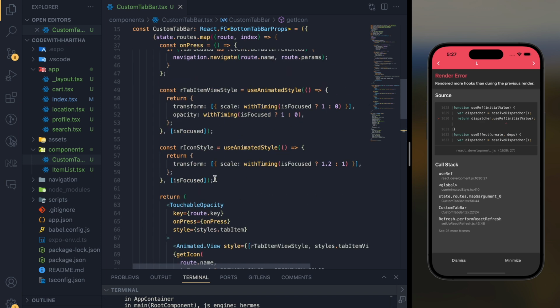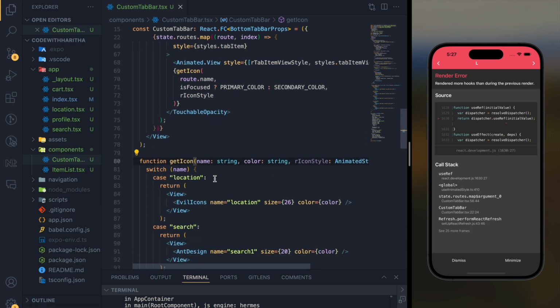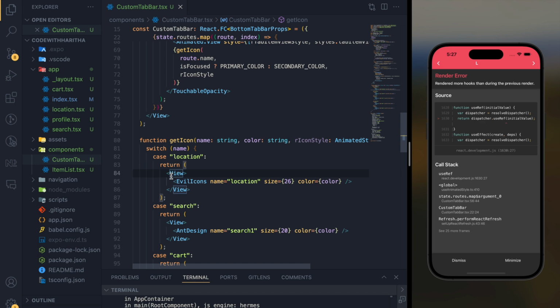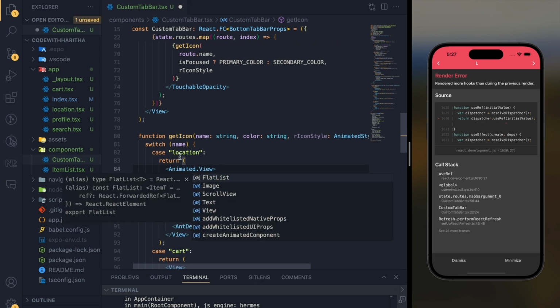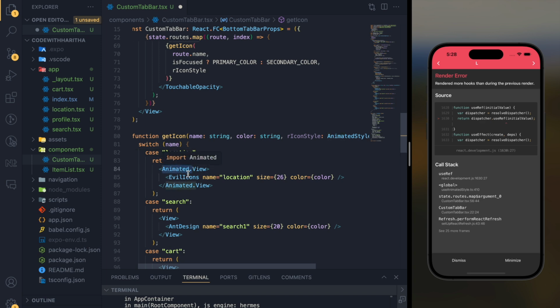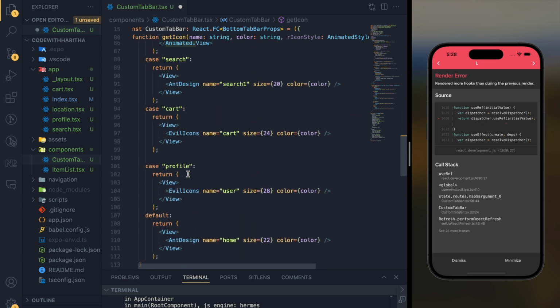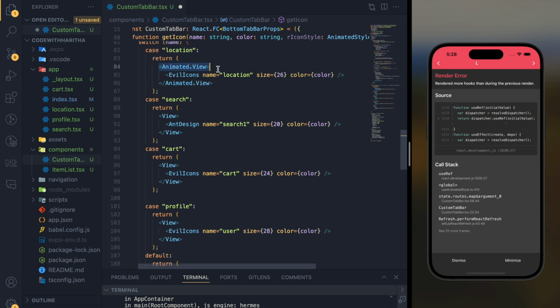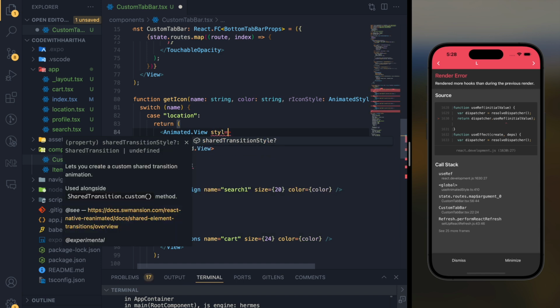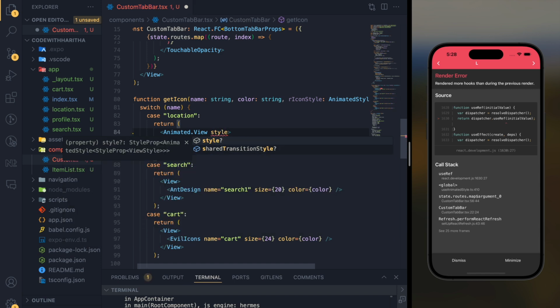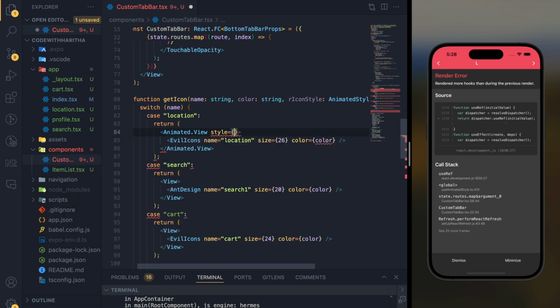So here we are getting an error. Let's try to fix it. Let's rename all these views to animated views. Actually, let's pass the animated style here as well. Let's use it over here.